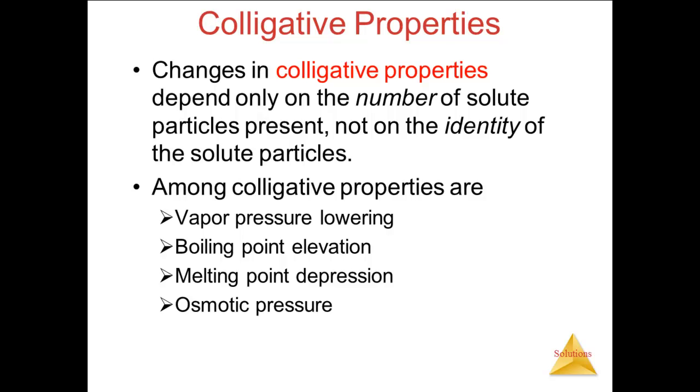Three are strongly related to each other: vapor pressure lowering, boiling point elevation, and freezing point depression, while the fourth is independent of the other three. In introducing these properties, we will consider solutions that have a non-volatile solute, that is, a solute without a significant vapor pressure, like an ionic solid. Things are a bit different with a volatile solute, but a discussion of that topic is beyond the scope of this course.